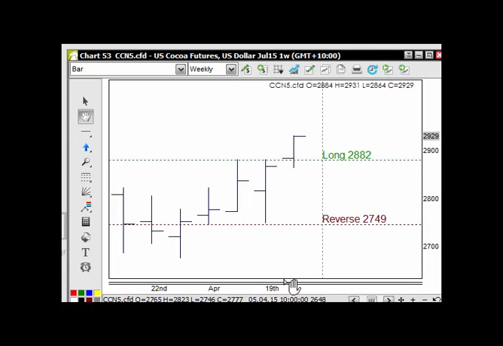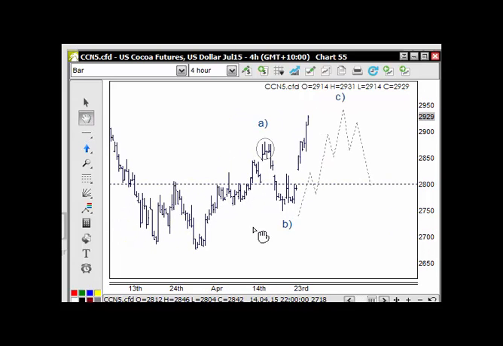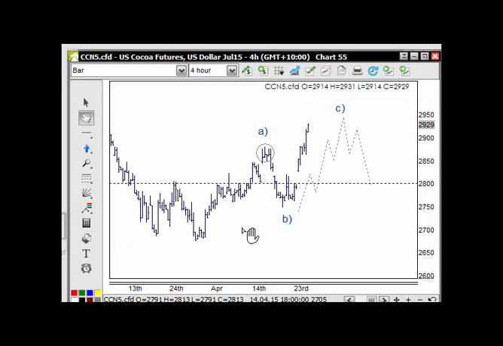The cocoa market, we're long and the market's moved up, which is nice. The wave count here is a little bit like some of those other commodities we just looked at, in that we definitely have 3 waves here. So we know that the move here is corrective. We were looking for an A, the B wave came in, and then the C wave here in 5 waves.